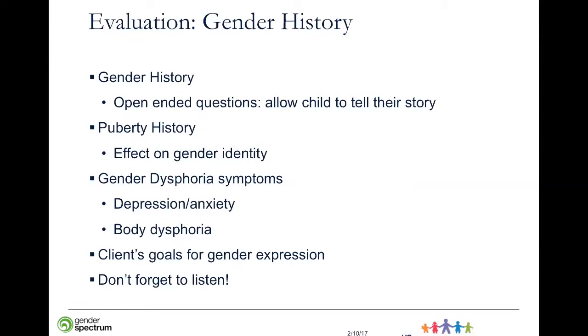Gender dysphoria symptoms. So when you're talking with a young person, you want to find out if they're having any problems with depression, in particular related to their gender, but they might have anxiety as well. And so asking questions about whether or not they're having a lot of sad feelings, whether or not they're having experiences at home or at school related to their gender that makes them feel unsupported or depressed is very important. And then whether or not there's any parts of their body that they might be uncomfortable with. So I ask some questions about that.